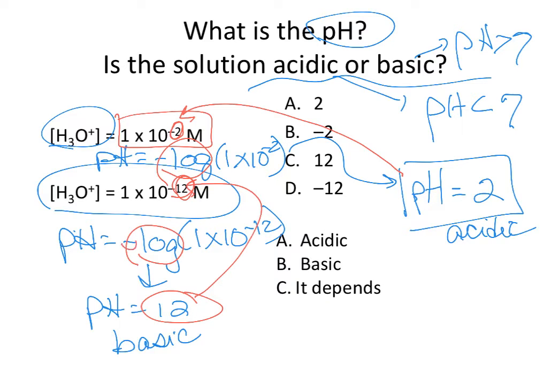And it's just cumbersome to be writing out that scientific notation all the time, so we use the log scale. Just remember that there is a minus in front of the log, all right? So whatever the exponent is, it's going to be the opposite sign of that. And another thing I'll point out, if the coefficient in the scientific notation is exactly 1, you can literally just take the exponent and change the sign to get pH. If this coefficient is anything other than 1, you're going to have to plug it into your calculator to get a good answer.